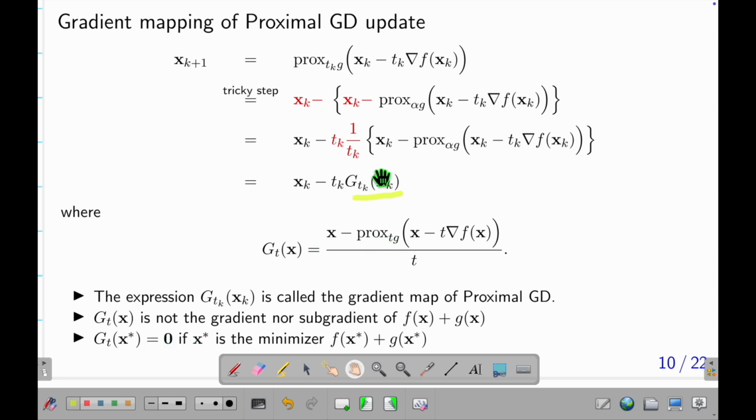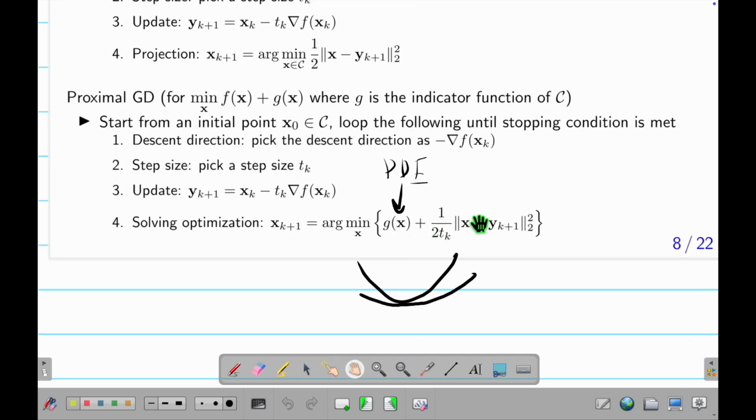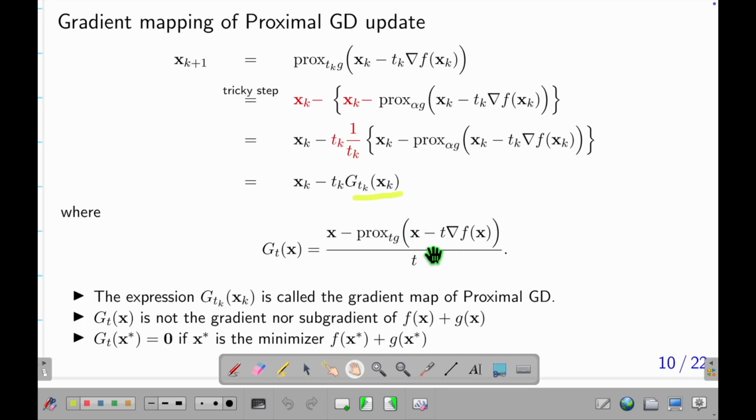And if this thing is 0, which is analogous to gradient equals 0 if f is differentiable, then you have a minimizer. Why? Because if this is 0, this whole thing is 0. Step size is positive, we don't care, so we have this thing 0. This thing is 0 means x equals this. What is this thing? New point equals old point, a fixed point. That means we converge. And since we are doing convex optimization with a strongly convex part, it's not a local minimum, it's a global minimum. So we reach the global minimum. Okay, so this is called the proximal map. So what is the setting here?